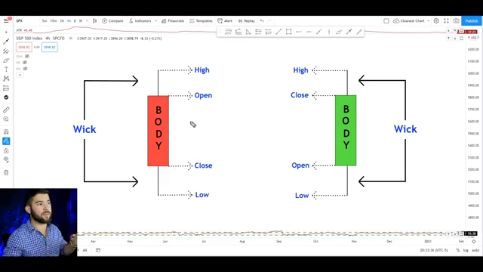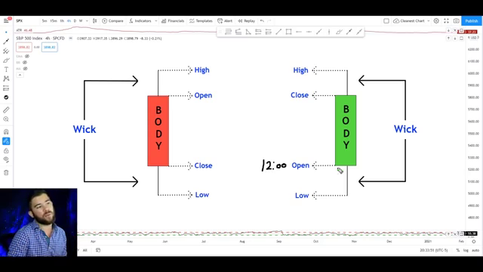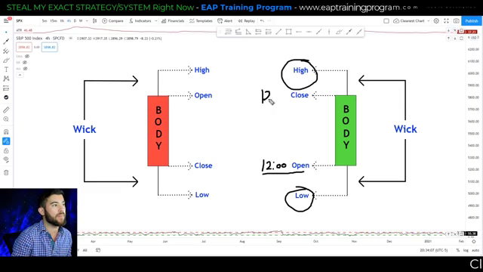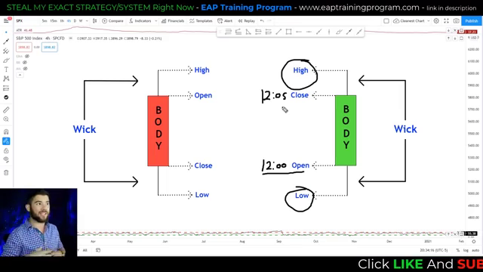To make this really simple, let me go ahead and explain the open, high, low, and close. The open of a candle is where it opened during that 5-minute period. So let's say that the beginning of our candle is at 12 o'clock. What this candle would represent is the open of a candle at 12 o'clock. The low would be the lowest point price got to during a 5-minute period. The high would be the highest point price got to during a 5-minute period, and our close would happen at 12:05, and that would be the ending price during a 5-minute period. So that is a green candle.